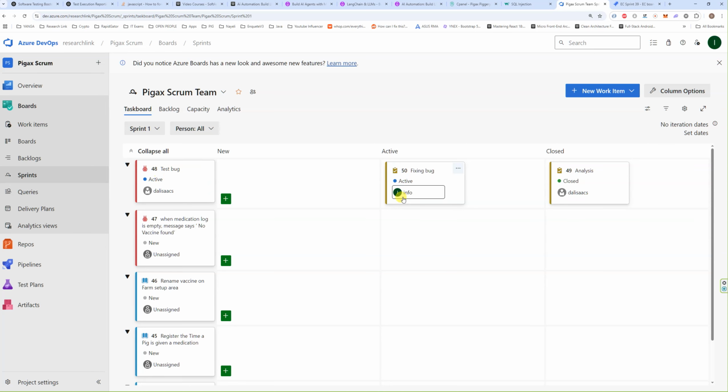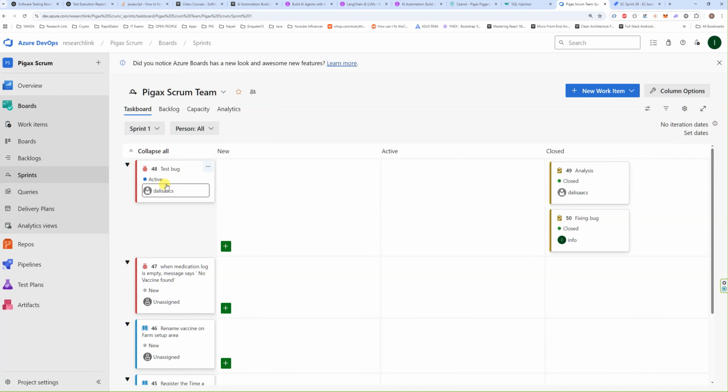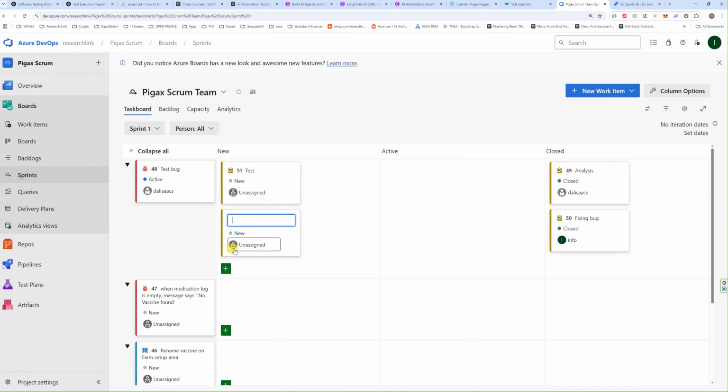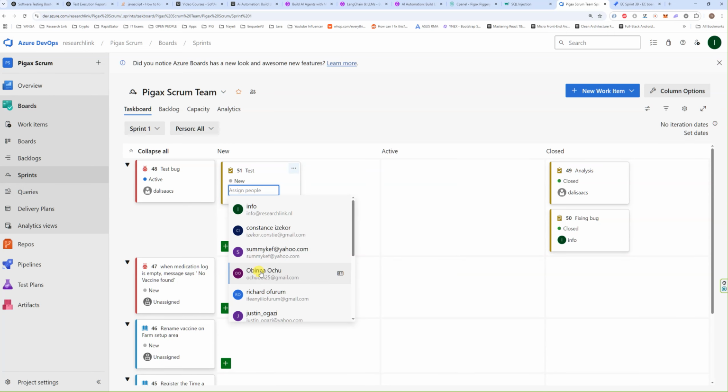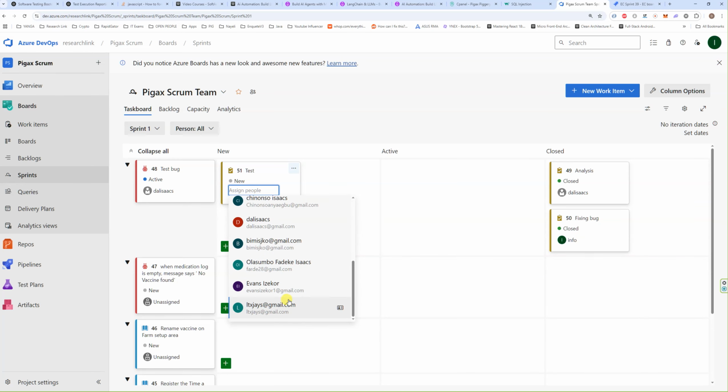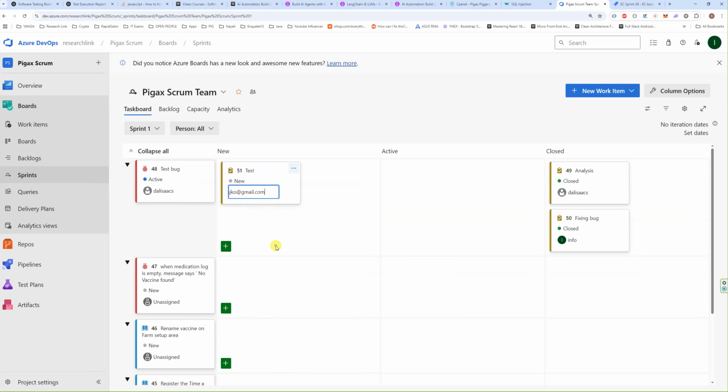And then I'm like, okay, I'm done with the fixing, and a tester needs to test it again. So I'm going to assign this test to TT. TT now is gonna be the one to test it.